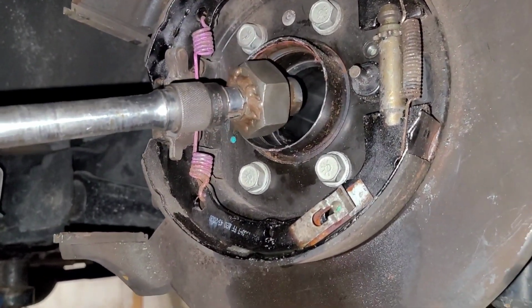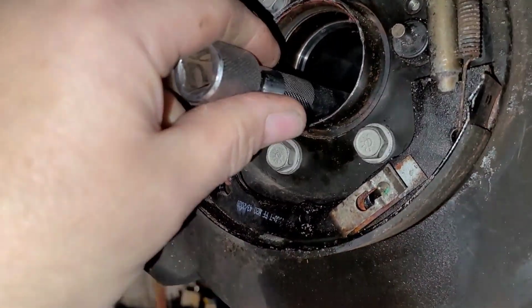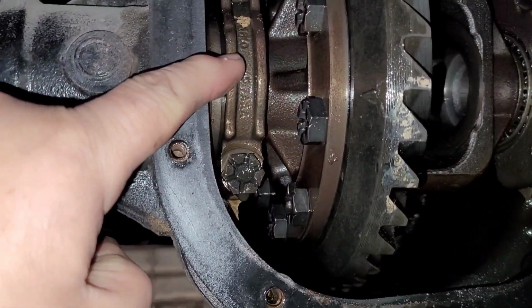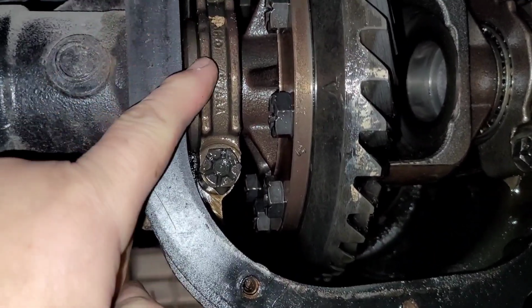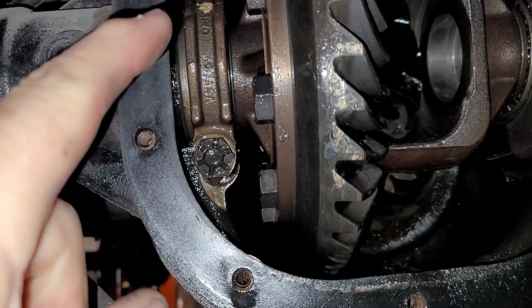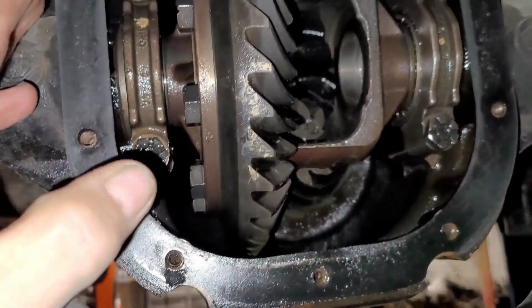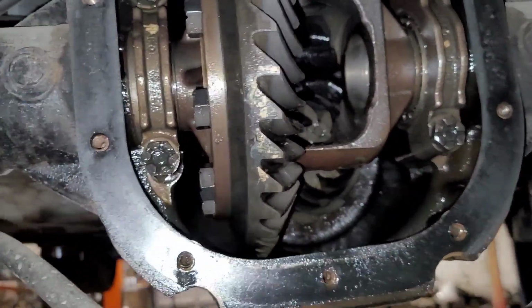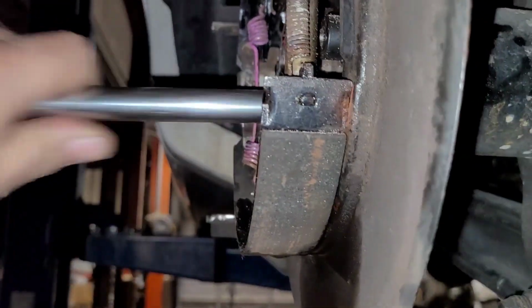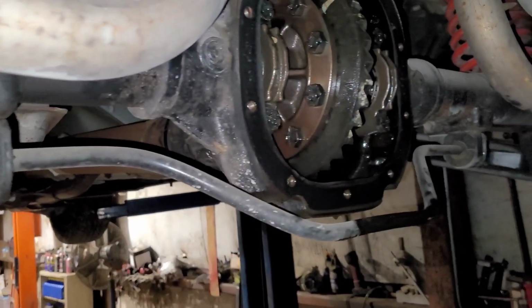This will go in on Chrysler, Dodge, Plymouth with corporate axles, they're called. This will insert like such. And at the end, where your carrier bearings are, they have adjustable collars. Like this rear end uses shims in there, the Chrysler ones have adjustable collars. The adjustable collar, you have to rotate out. You can adjust preload, and you can adjust backlash, everything else on the Chrysler ones. This tool will insert, and you can put a ratchet on that end and actually adjust those adjustment nuts.